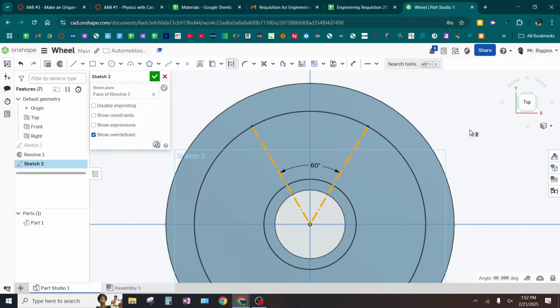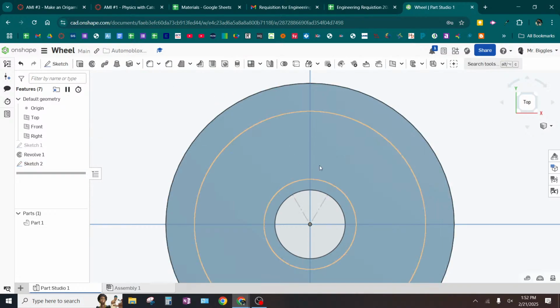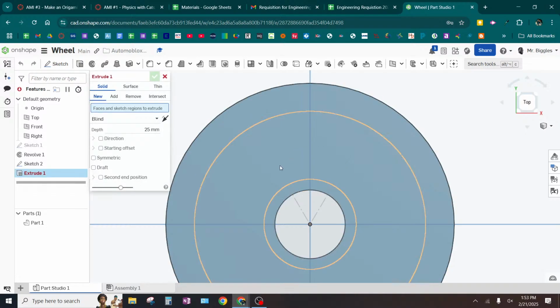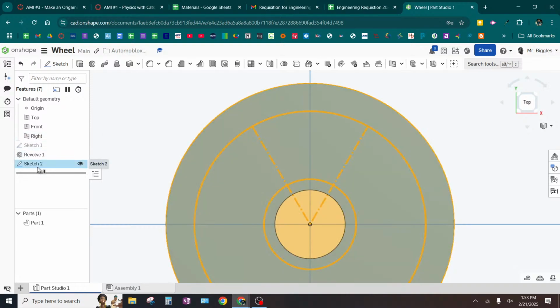So they're both dashed lines. Don't exit out of the sketch, just watch. Because they're dashed lines, you'll notice when I try to extrude, I can no longer grab that region. It ignores the construction lines, right? It only respects object lines. So that is the difference between the two.